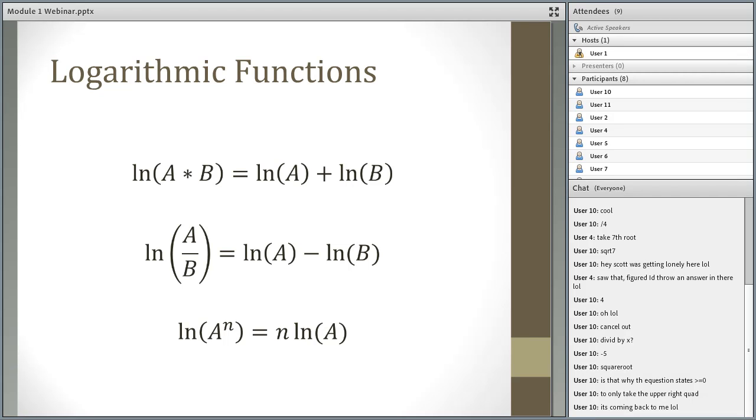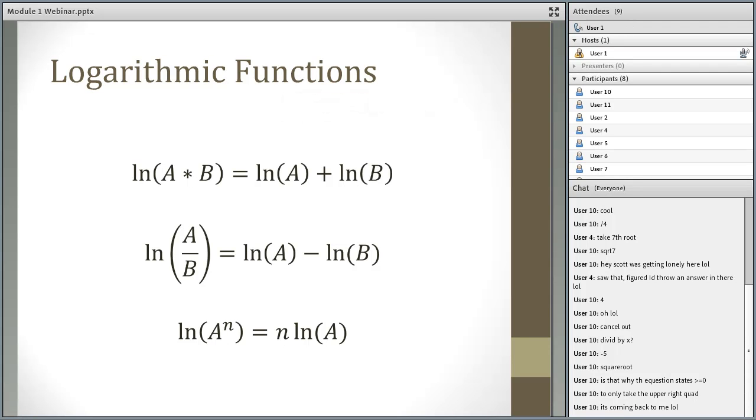They don't work the way that regular functions work, meaning if I have 5 times x plus 2, this is what I mean by a function that doesn't have a log or a natural log. I can distribute the 5 and I would get 5x plus 10. It doesn't work the same way with log functions. So again, they have special properties, and that's what we're working with here.